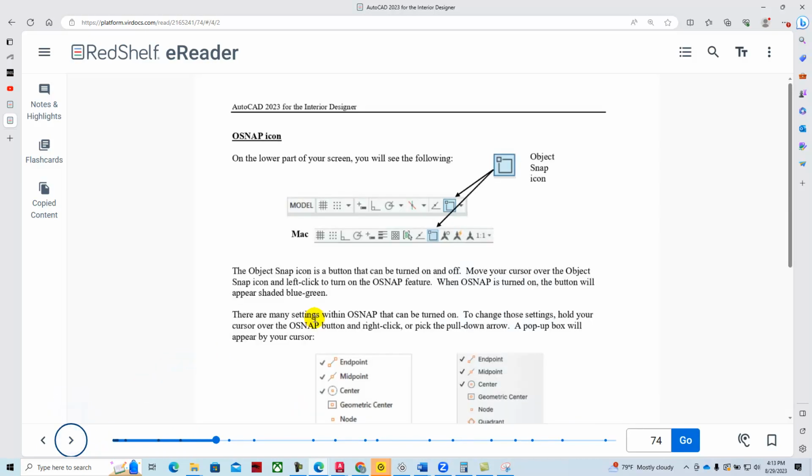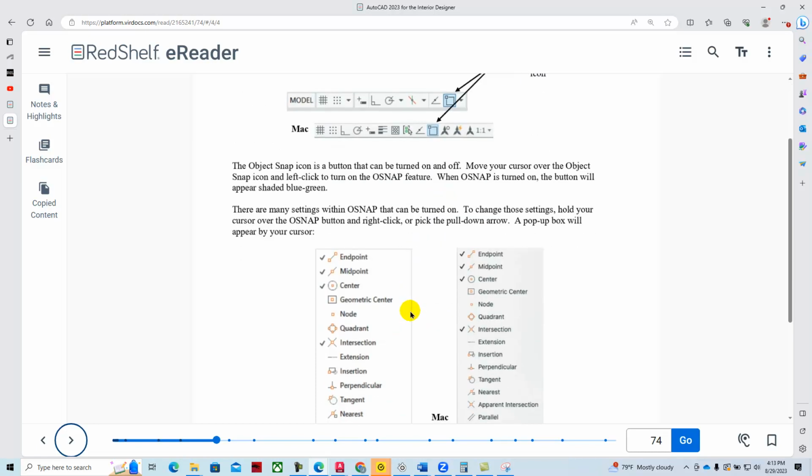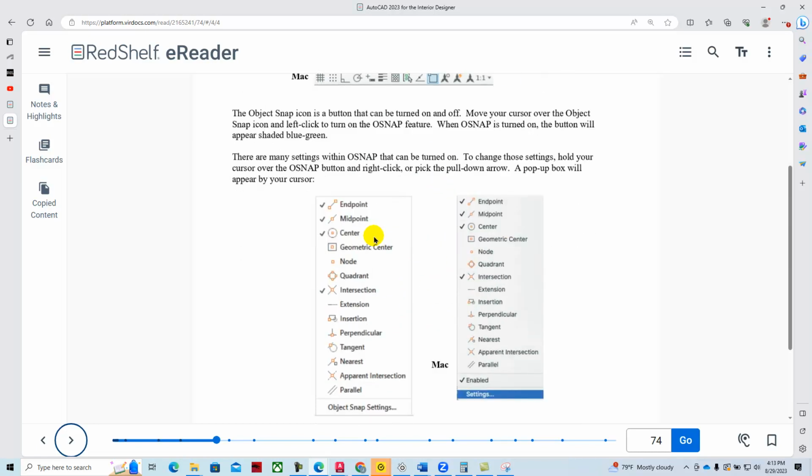Object snap is an excellent command for being able to acquire geometry. And so you can turn the button on and off down here at the bottom. You can go into drafting settings and turn it on as well. And what you're allowed to do is to then grab these different endpoints, intersections, and there's different ways. One of the things they call it is running OSNAP, meaning that it's running as long as it's checked off. And so the items that are running or that are checked off will be acquired. So it'll acquire endpoint, midpoint, center, and intersection, but it won't acquire these other ones because they're not enabled.